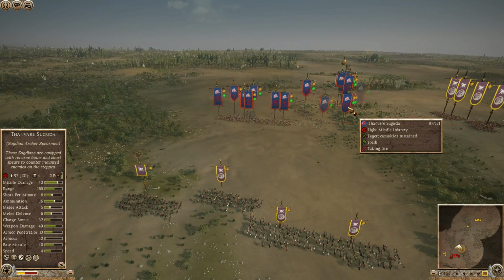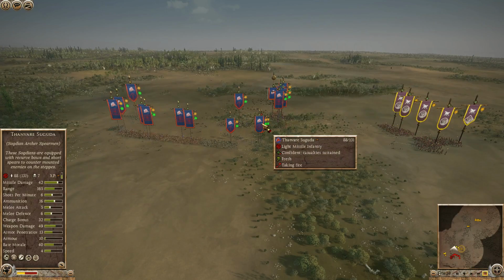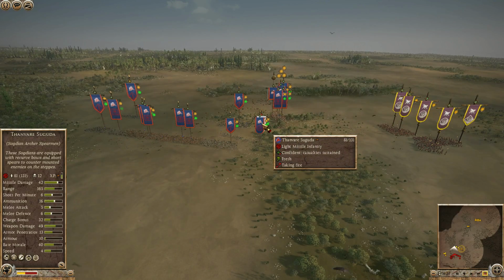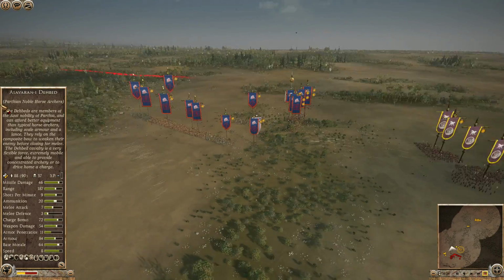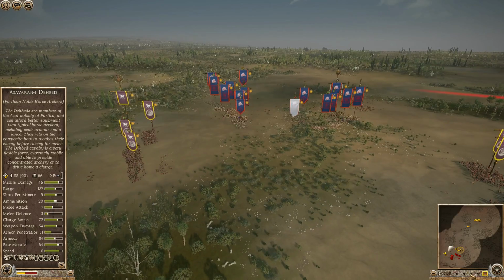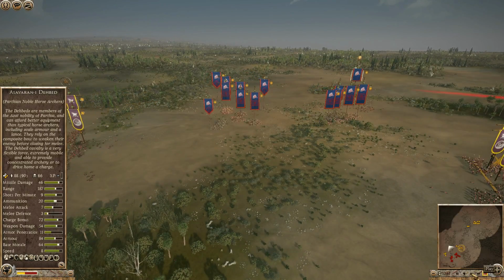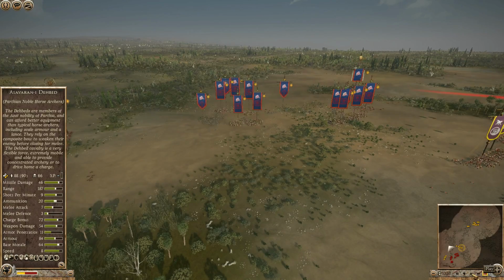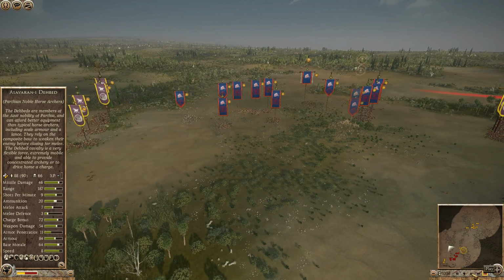So we get some focus fire here, and it's going to be quite devastating and easily take them out. They do get a few kills on us, 16 and 10 or something. I don't know. Nothing crazy. But we take out the rest of them, just because I don't want them messing with my slingers, who are really going to do a heck of a lot of killing, hopefully, against their slow-moving phalanxes.